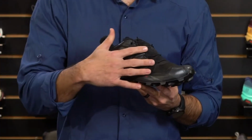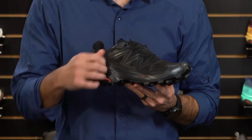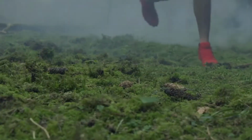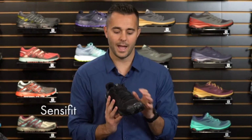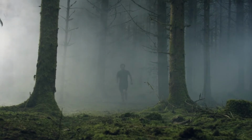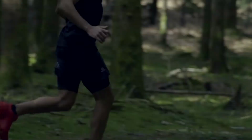Now, let's talk about the upper of the shoe. The completely welded upper of the Speedcross 5 is overlasted around the midsole, providing a sleek design and superb foothold. The Speedcross 5 is also equipped with SensiFit technology. The SensiFit really acts as a big hand that wraps around your instep that helps secure your foot to the shoe. This gives the shoe integrity to provide great foothold and secure the foot inside the shoe, even in difficult, uneven terrain.